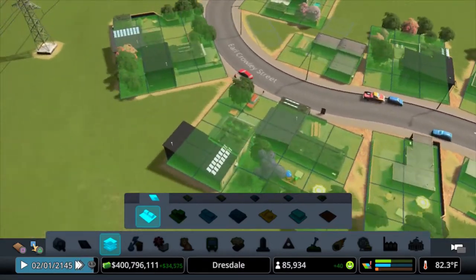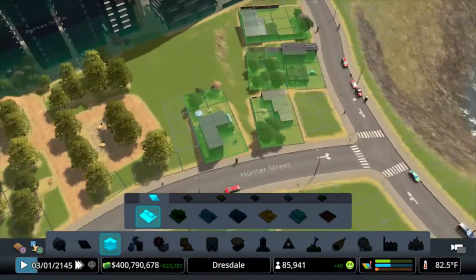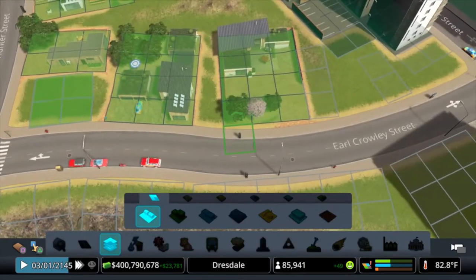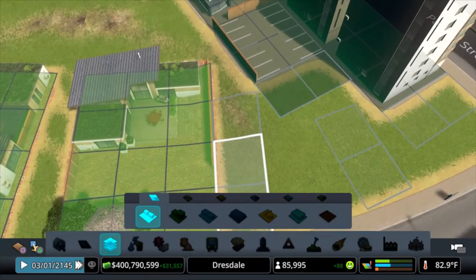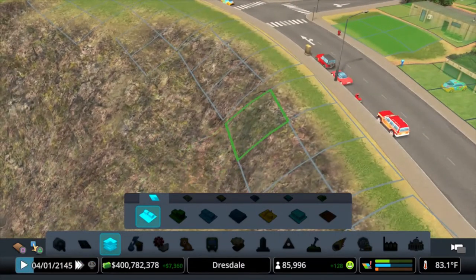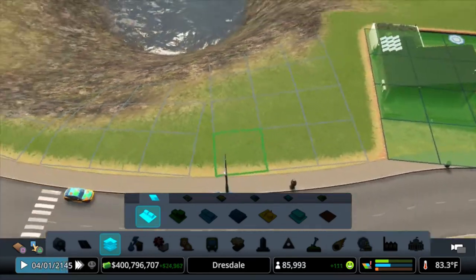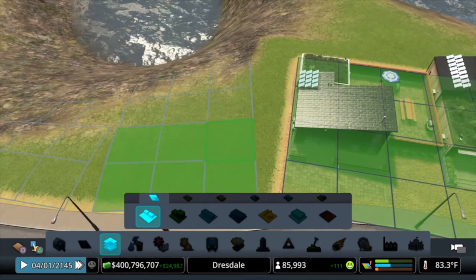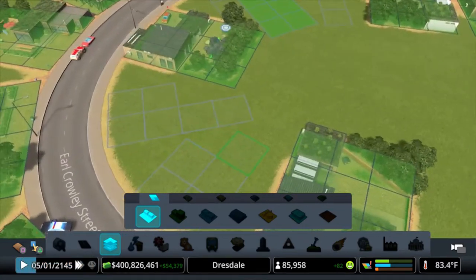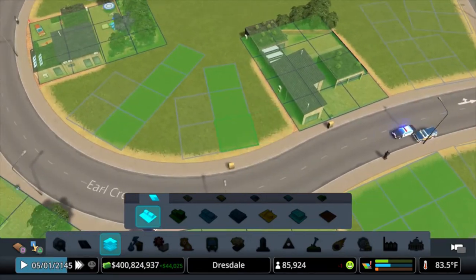Couple small houses, really small houses. Like sheds. That's probably a little too close to the water. Do this guy, I guess. 3x2, 2x3, however you look at it. Okay.